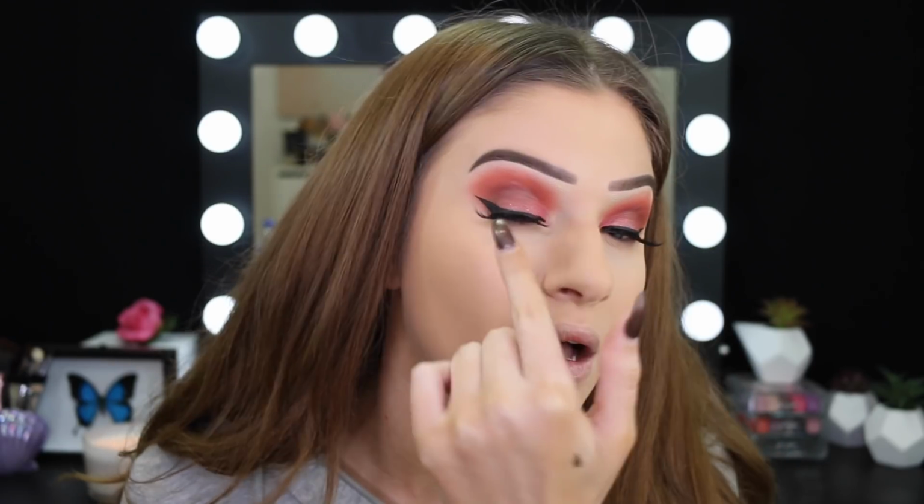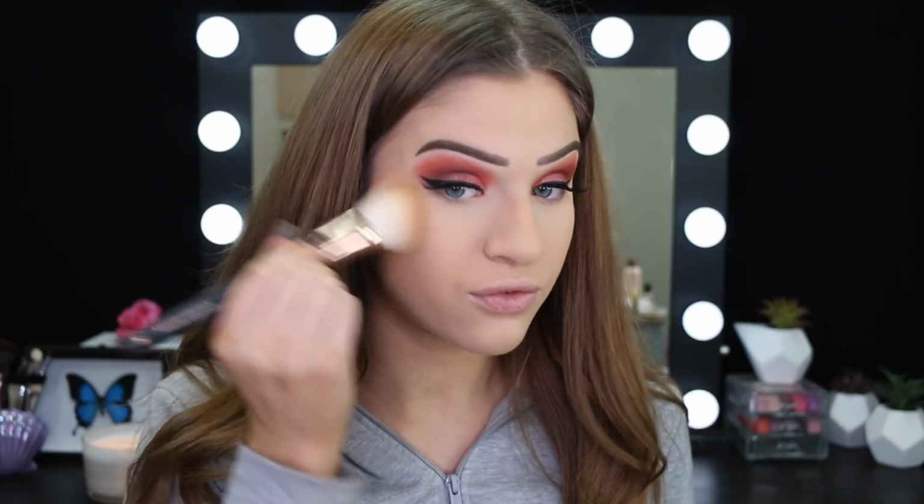By the way, I wouldn't recommend using that glitter in that palette because, check out my eyeshadow. It is creased so bad, all up here, all up there. I'm so angry because my eyeshadow looked so perfect and that glitter has messed it up pretty much. I knew I shouldn't have used that glitter, but I couldn't help myself.